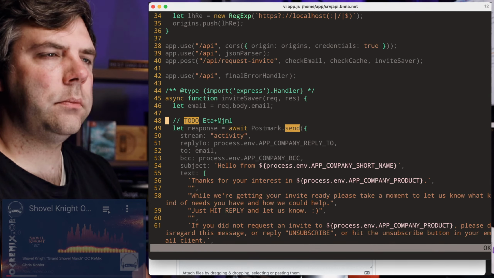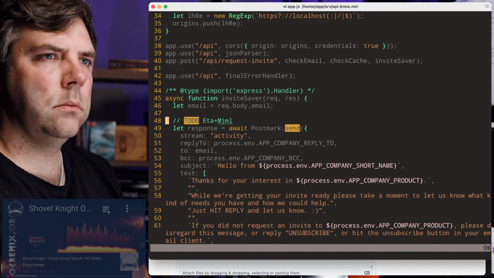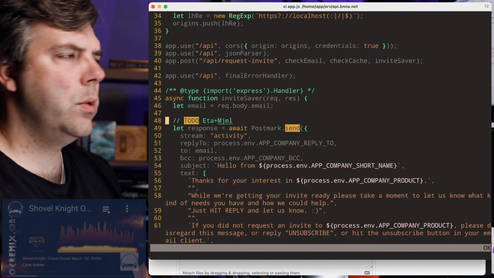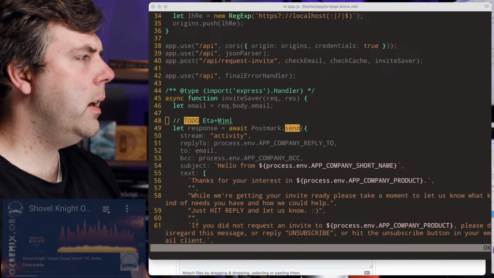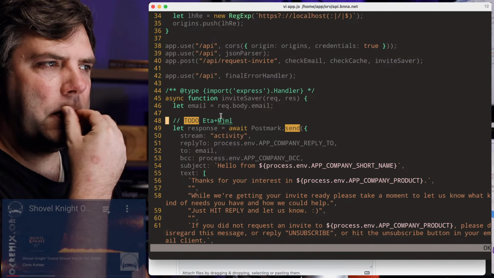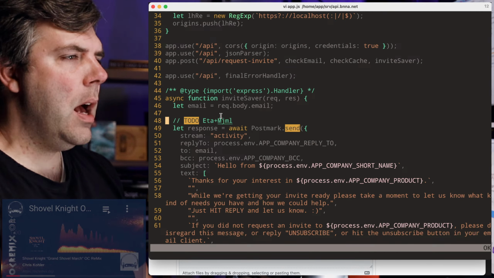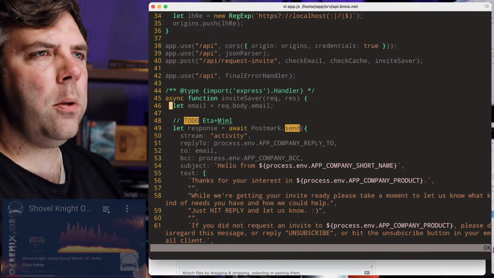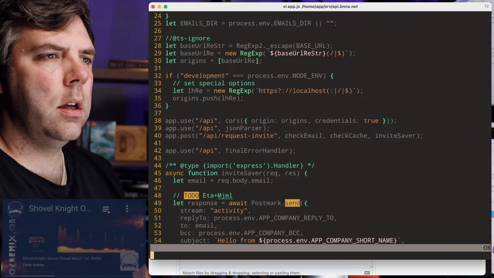App. Stream. Did I? Okay, I need to log in. Ooh, I can't actually log in there. I don't remember whether it's called promo or bulk on the Postmark side.